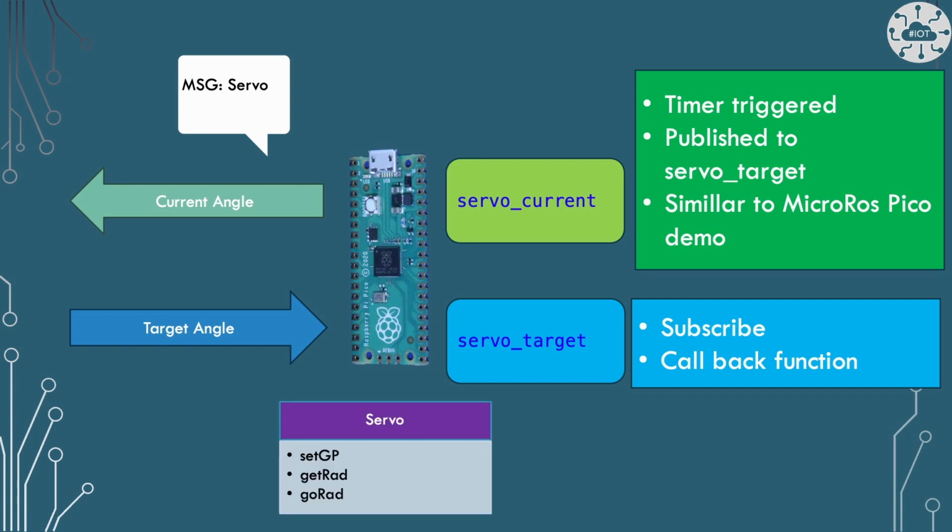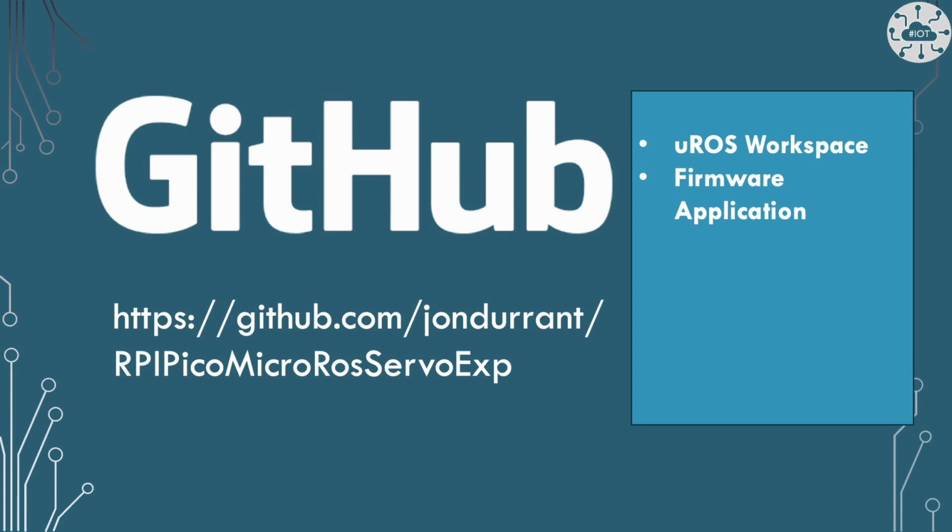I'm going to put all the code to manage a servo into a servo class, so we can get the angle in radians to be able to publish that. We can also move the servo using the goRad method to go to the angle represented by radians. To manage the servo, I'm using PWM and controlling the pulse width. I've got a short video which shows how PWM can control servos. Go check that out, link in the description. All the code for this is on GitHub. I'm just going to point to a couple of snippets.